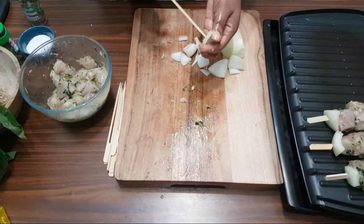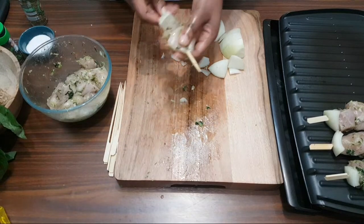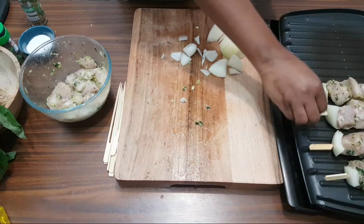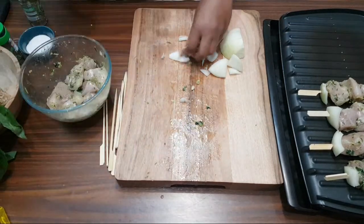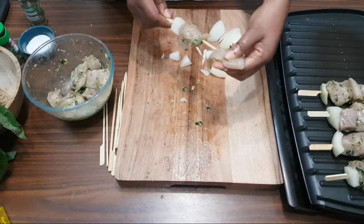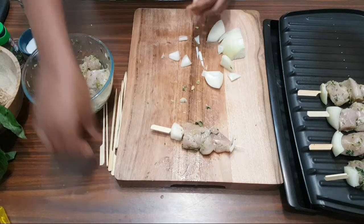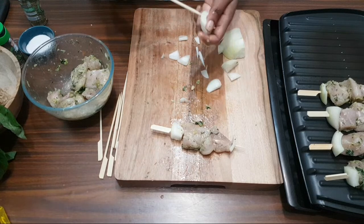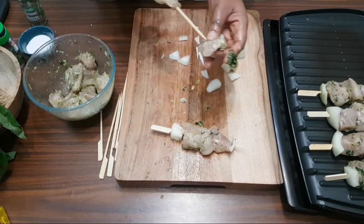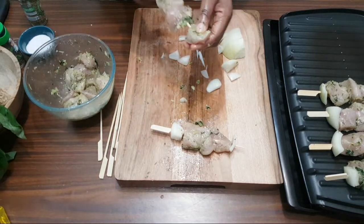Whilst I continue to stir up some more chicken. I tell you, dinner would be ready in no time at all. And then in here. And the last chunk, so there's some hungry children here waiting to have their yummy dinner. It should be ready very soon.